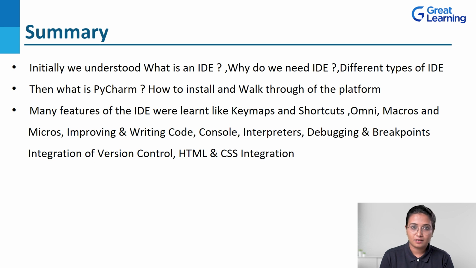Name it: keymaps and shortcuts, macros, how to write Python code, how to run the Python console in Pycharm, how to debug the elements of the code, and how to put breakpoints in the code you write. All these things were discussed. Apart from that, we also learned about integration of version control. That means we can integrate repositories which are available outside Pycharm into Pycharm, for example a Git repository. Apart from that, we also had an option to work with HTML and CSS in Pycharm, so we also went through a sample example of HTML.